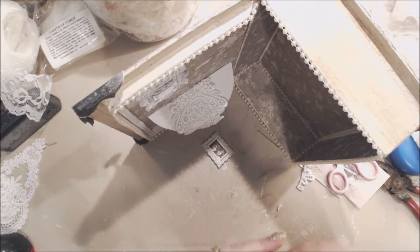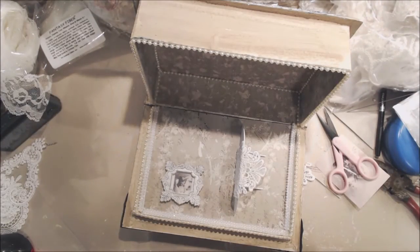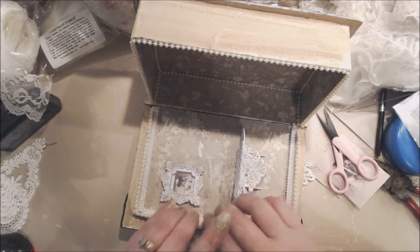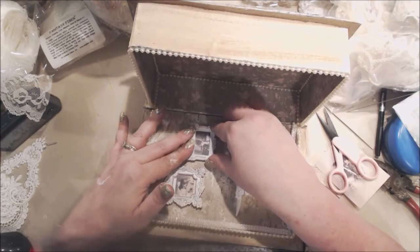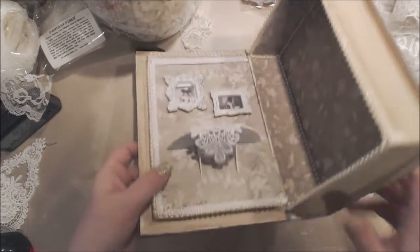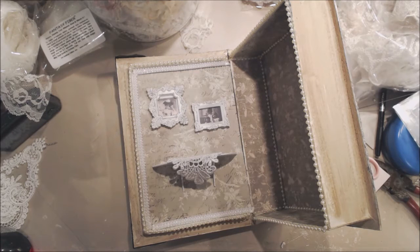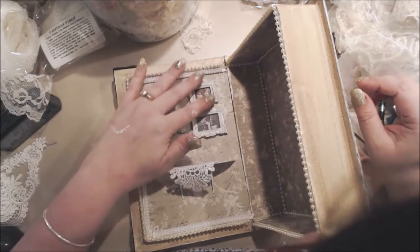Hang on now. I had got it in there crooked, so I'm going to have to lay this down. Okay. Now I'm gonna lay that like that. And lastly, I'm gonna put this one right up there. Okay. There we go.